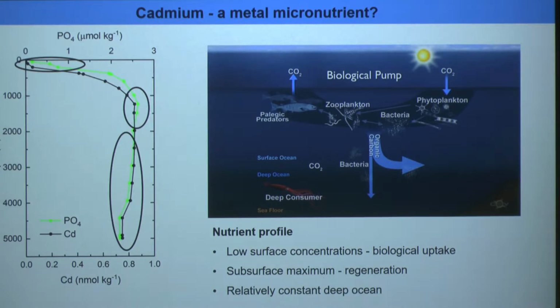People were thinking about this one-dimensional cycling associated with the biological pump, where you have uptake in the surface, then you have consumption and regeneration below, and then you have some deep ocean where there's not all that much happening anymore. And you can see these features in the profile as well. You have a low surface concentration associated with the surface uptake, then you have an increase below towards a maximum at intermediate depth. That would be the regeneration part, and then anything below 2,000 meters, really very little is happening, relatively independent of this surface biological pump.